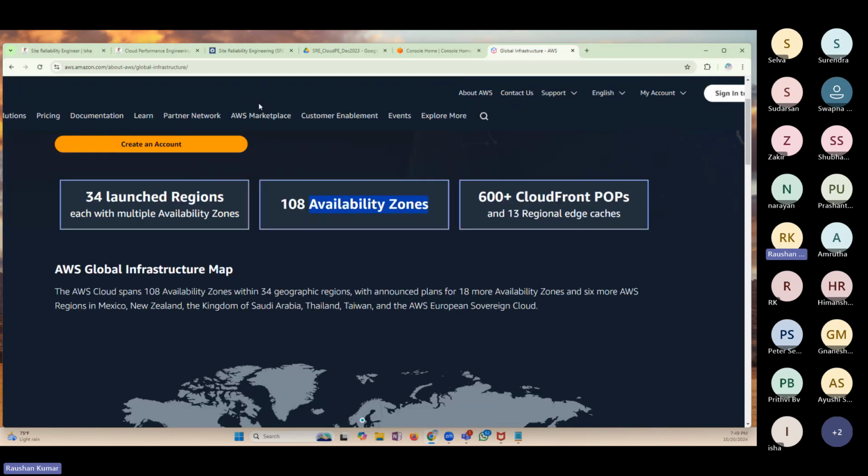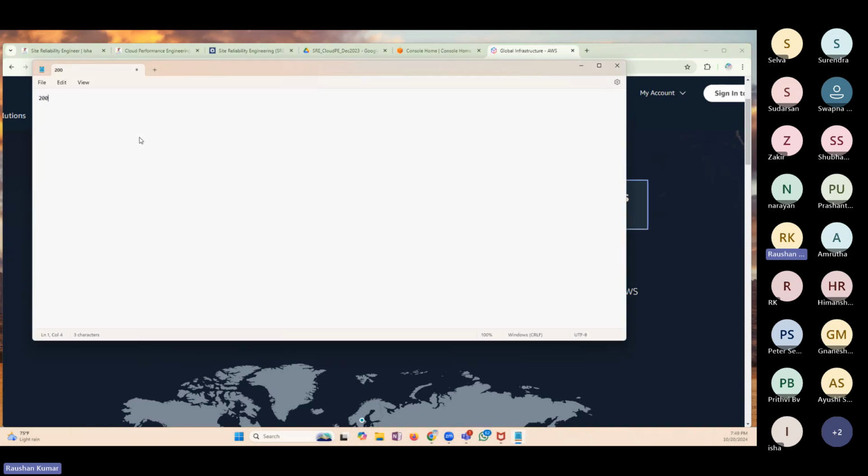AWS was the first cloud service provider, launched in 2007. When they launched, there were just 3 services. Just 3 services. The 3 services were EC2. EC2 we use to get the server. EC2 stands for Elastic Compute Cloud. So don't worry if you are hearing it for the first time. I'm going to talk about it in detail. I'm going to show you. I'm just trying to give you an overview today.